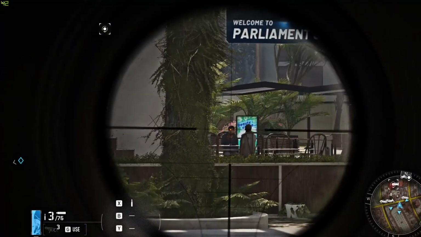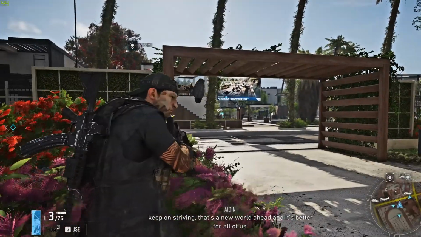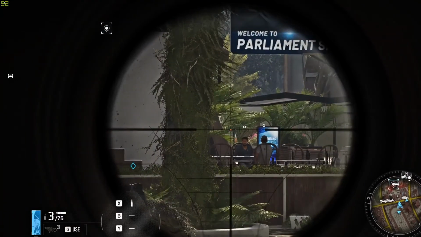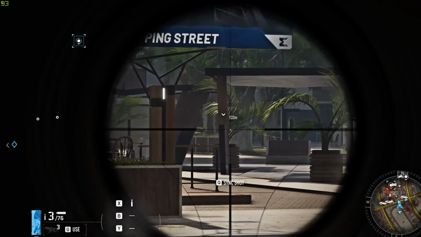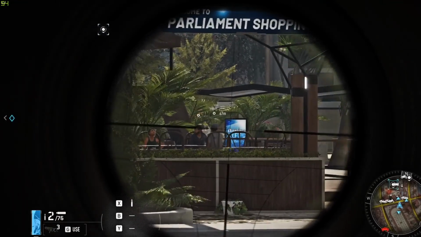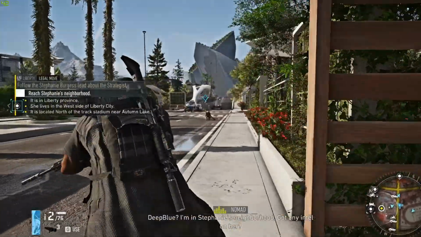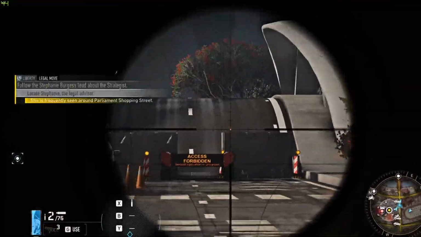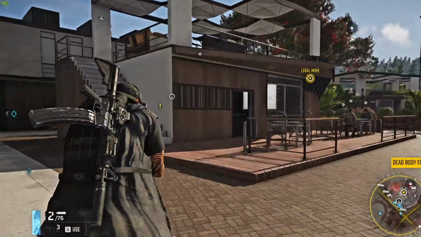Because in a real life scenario, if you're infiltrating something like this, you have to communicate where the enemies are, where the civilians are, so you know which way to look, not, hey, there's an enemy. Yeah, where? Okay, I hear another one. Okay. DG, I'm in Stephanie's neighborhood. You got any intel on her? I guess it's even showing the red little blips, but oh well. Oh, they found the body.